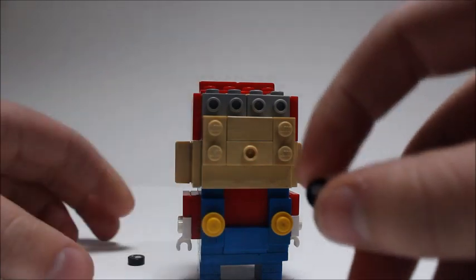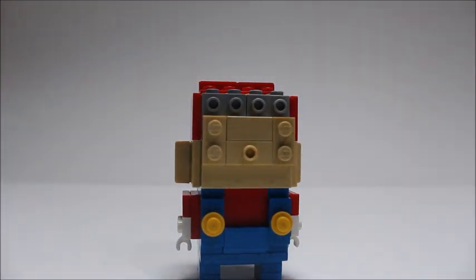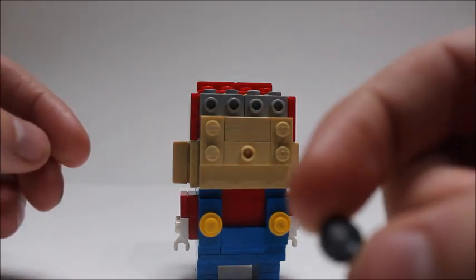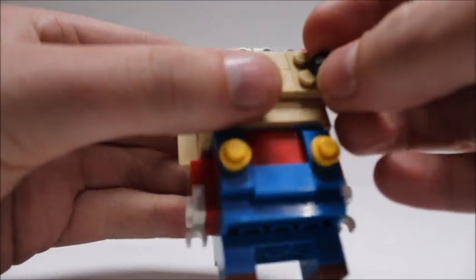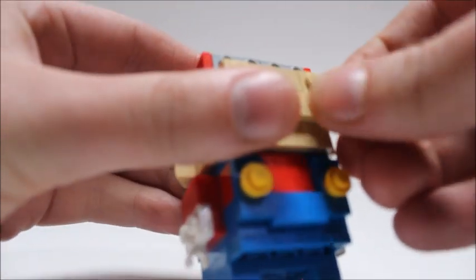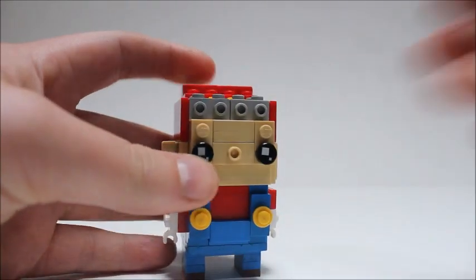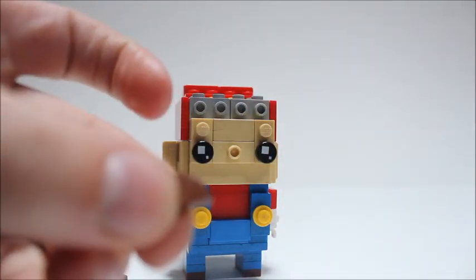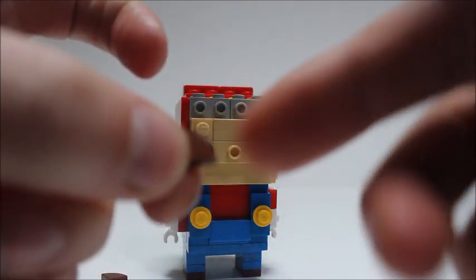Okay, so we're going to get these. Then we're going to get 2 Brickheadz eyes that are in every Brickheadz set. We're going to put those on here. So wait, just make sure they're in the right way as every other Brickheadz. There.